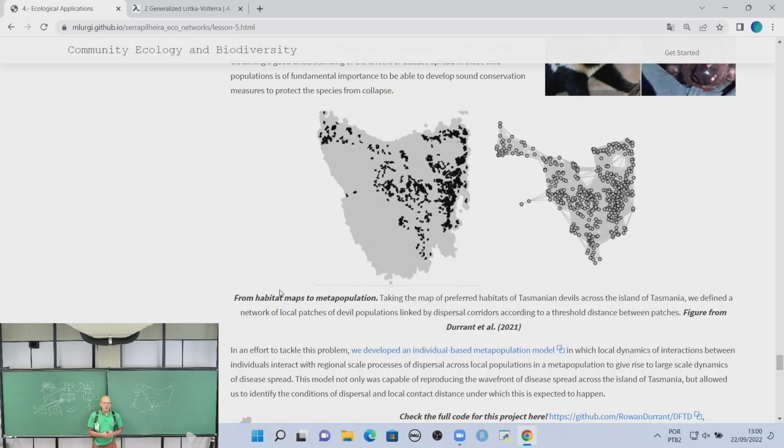So I am not implying that the strategy should be to remove the patch, which would mean destroying habitat. For example, translocation might be a good alternative, because as soon as you see that a healthy individual moves to that patch, then you can move it somewhere else, and that could be an achievable thing to do. But yeah, you're right to think that sometimes we have nice results in the models that are not necessarily achievable, right? So yeah.